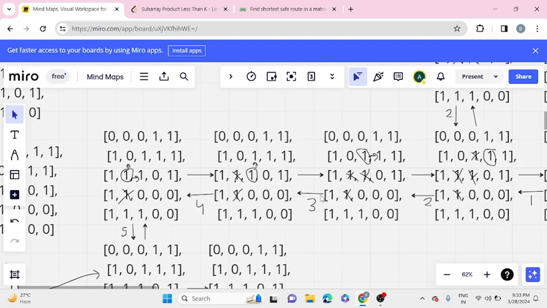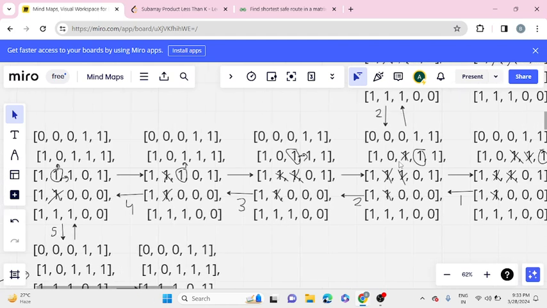Now as you can see, this one and this one are already visited, and now we are at the current cell. This current cell can't move toward its down and can't move toward its right because they are both unsafe. So it will move up. So in this step, the pointer is here and it will move toward its right side because there is no way it can travel to its adjacent cells except the right side.